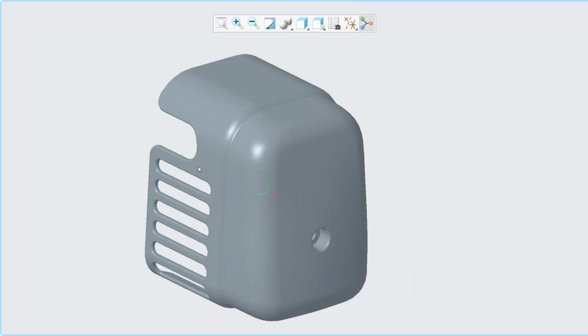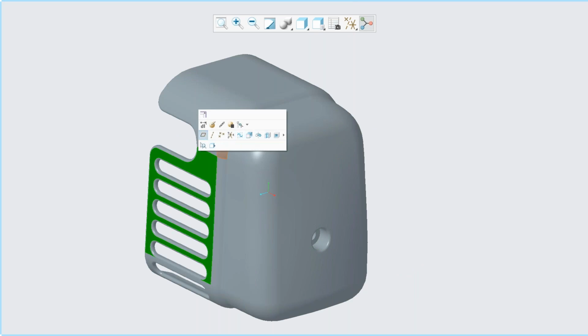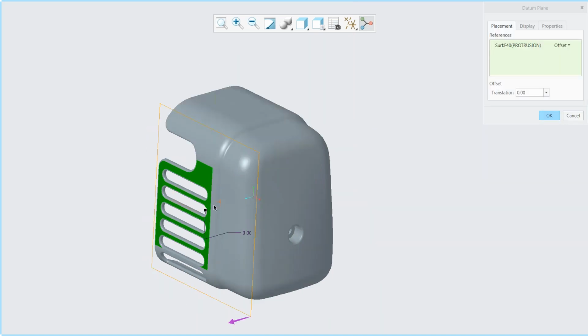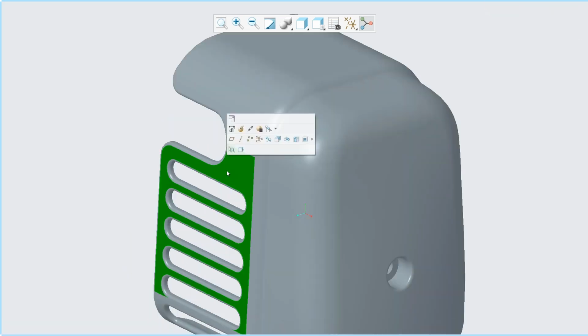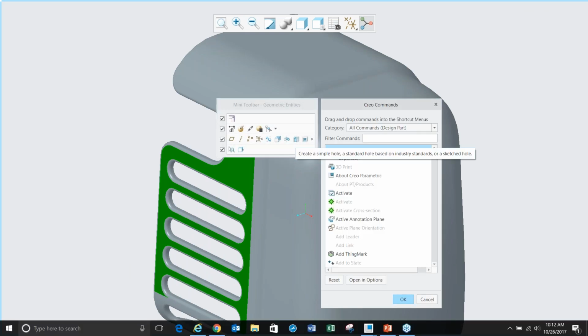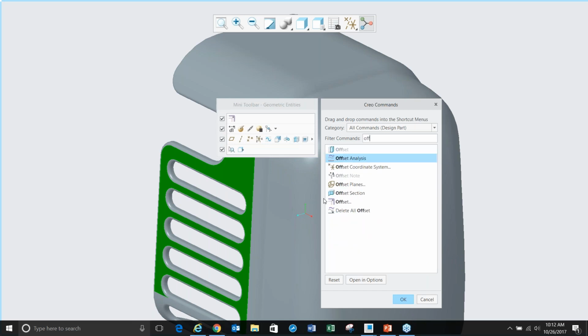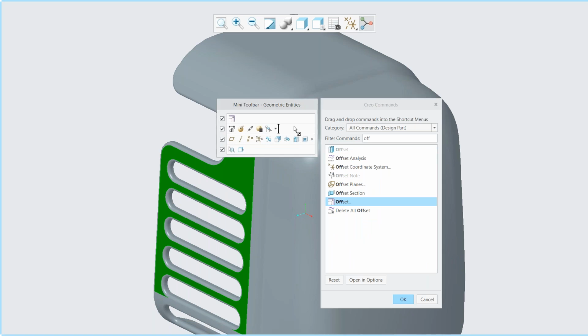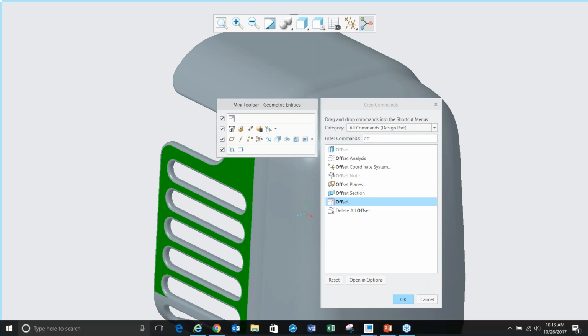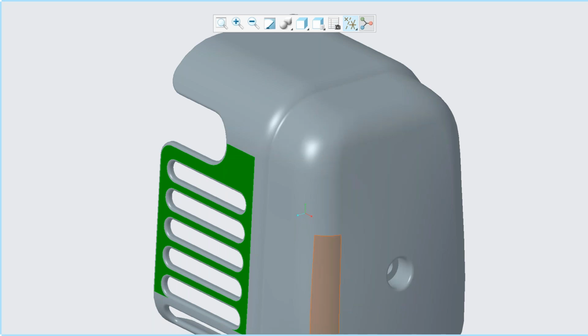Now, as I'm doing this, I notice that I have the ability to create a plane. I could quickly create an offset plane and start sketching on it, etc. But I'm looking for a command that's not in here, maybe an offset feature. I'd like to create an offset surface. I could just quickly right mouse on that and customize it. These are all the commands that I have in Creo, and I should be able to just search for the command. There's my offset, and I should be able to put it right in wherever I would like to have something like that. So I already have it in there, but there it goes.